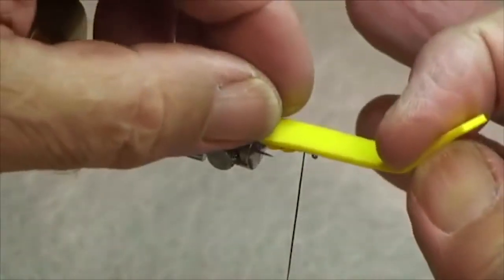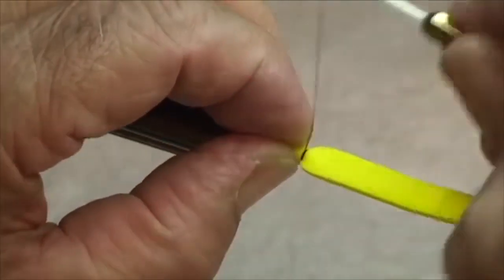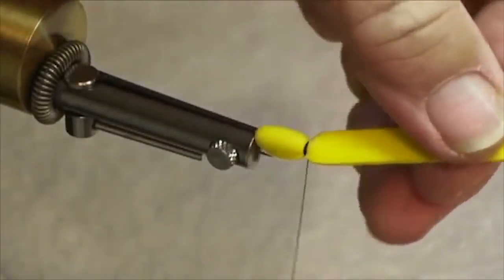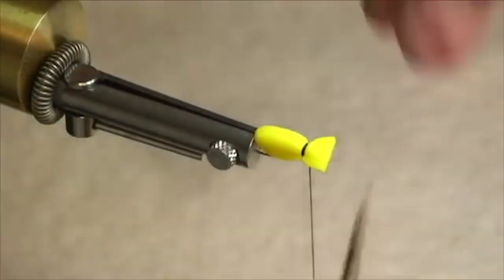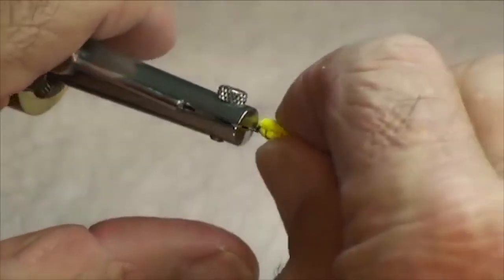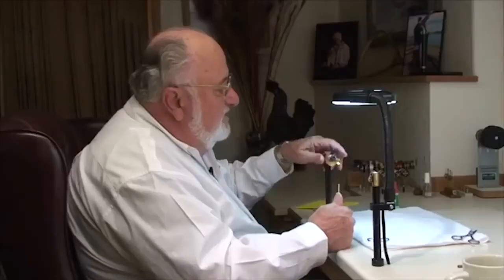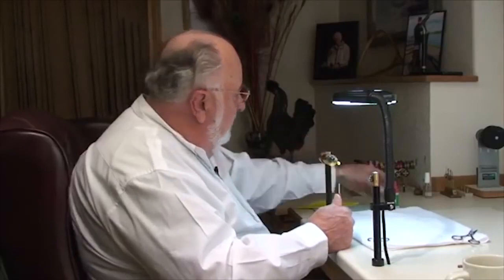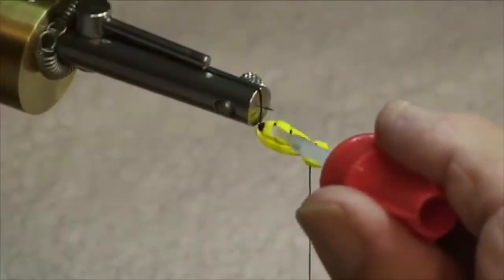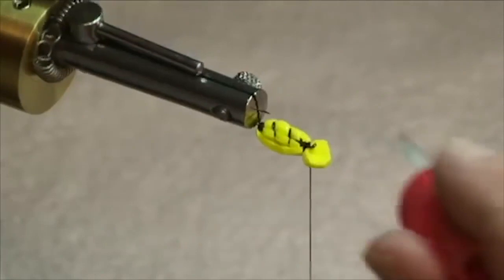Next bring the top foam over and come up to the front, secure it with a few nice firm wraps and then a few lighter wraps. Even that up. I'm going to trim this — about like so — and this will become the head of the fly. Clip off the corners to make it look a little more artsy-craftsy. Now at this point you can level everything; the foam will slide around the hook. So once you have it pretty well leveled out, we're going to use some super glue and glue it to the hook so it doesn't slide anymore. That's pretty neat stuff — be sure to put the top back on it.